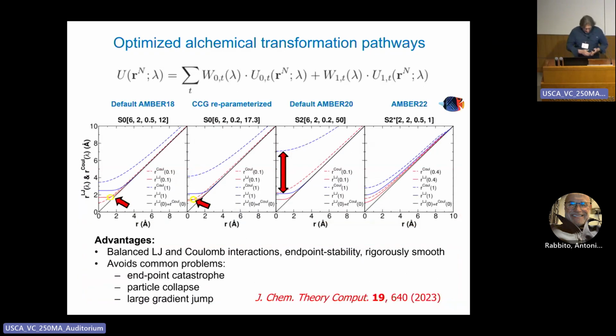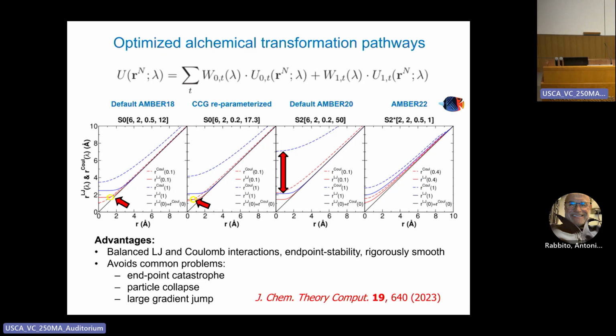So to illustrate that, here's what the soft core potentials on the left look like in Amber prior to Amber 18. What you can see here is I'm showing what the switching function looks like for the Lennard-Jones term and the Coulomb term for a couple of different lambda values. And I've handpicked those lambda values to illustrate something in circles, and that is that you can get a crossover. Crossovers are bad. Crossovers mean you can have this inversion of power where all of a sudden it seems more favorable for a negative atom to jump on top of a partially positively charged atom because the exchange repulsion is enough to keep me apart.